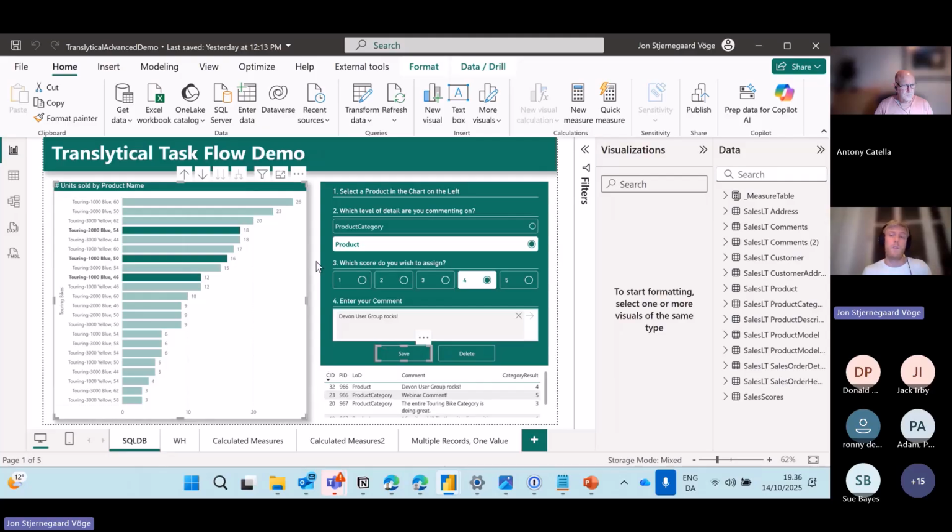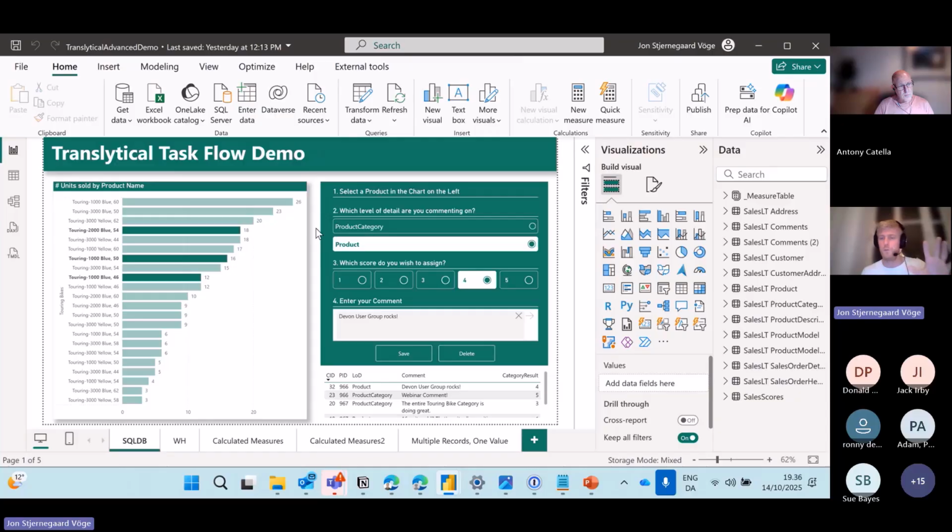It would require, however, that I create a calculated measure using CONCATENATEX and create a concatenated string of values for me to pass out in my UDF. Let's see if we have time to deep dive on that. But it is possible to do bulk, multiple record write-back, and pick up context from multiple.